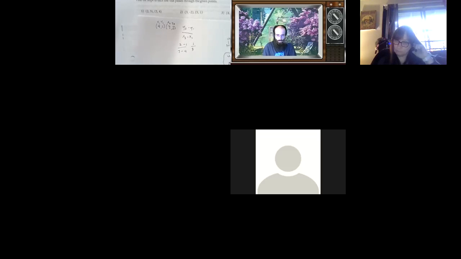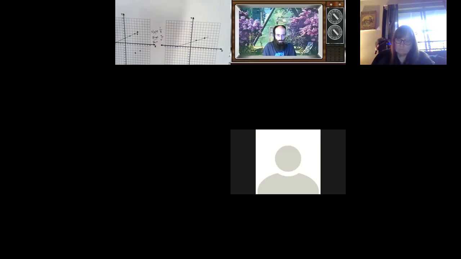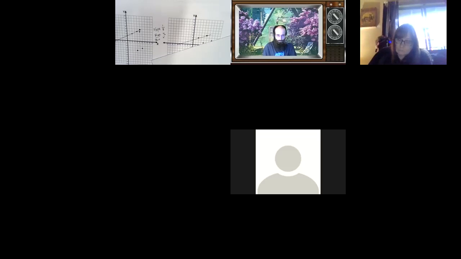It's going to look just like the one we did, except the dots are going to be in a different place. But the line's going to be at the exact same steepness because it's 1 over 3. So let's do (4, 1) and (7, 2). The only reason I'm doing it on the same graph is because these lines are going to be parallel. And that means nothing. You normally would have a completely different graph. It's just interesting.